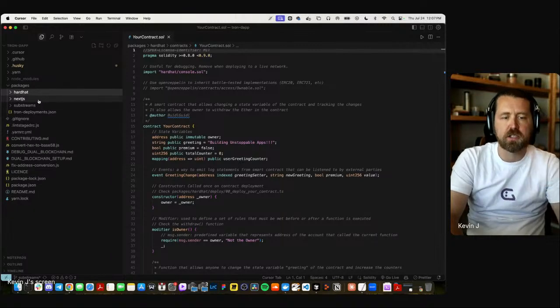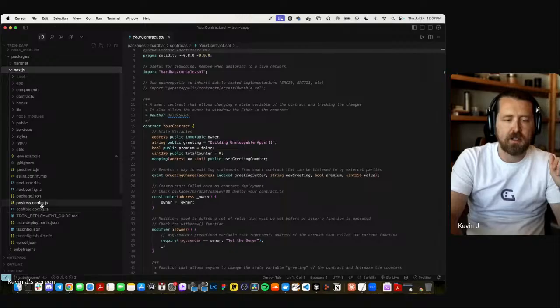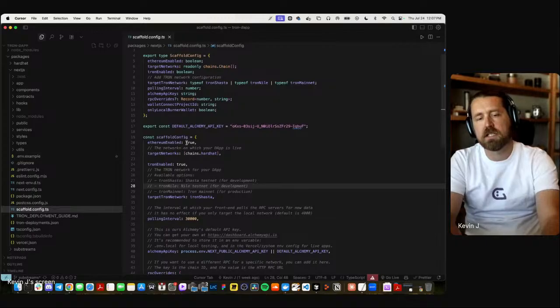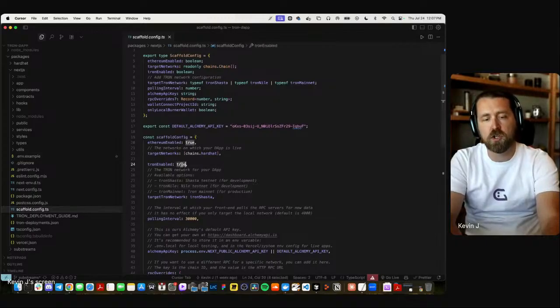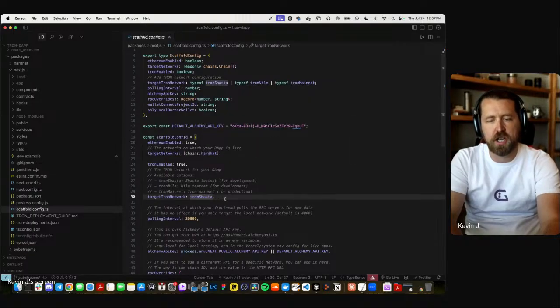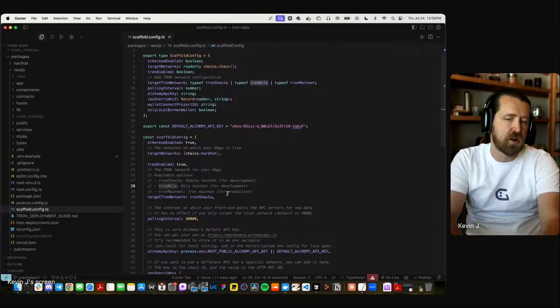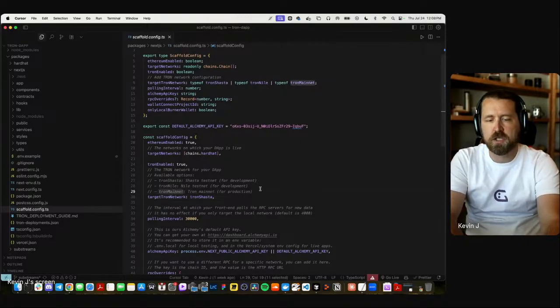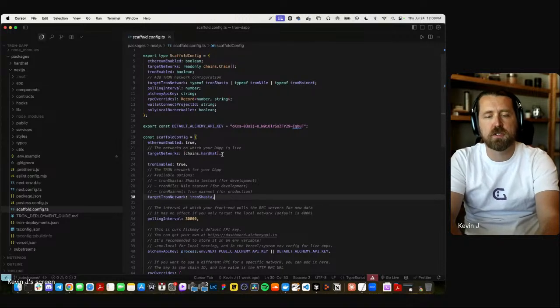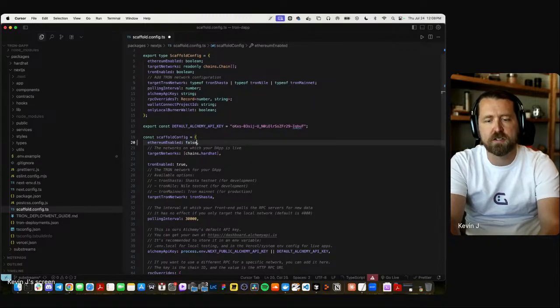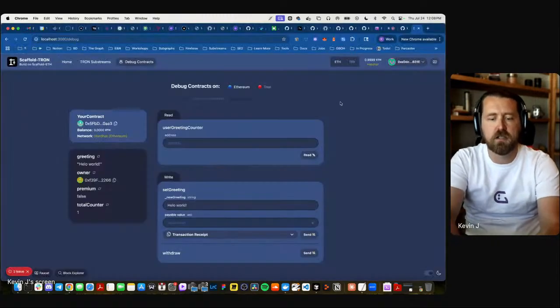But then I want to look at the Next.js folder. So what I've added to the Next.js folder is inside of the scaffold config, you can basically say whether you want Ethereum enabled or not, or Tron enabled or not, and you can specify what network you're on. So here we have Tron Shasta, which is their testnet. You can see here that there's also Nile, which is, I think, another testnet, or you have Tron mainnet. And we'll switch it to Tron mainnet later because we're going to show the Substream stuff, which is only on mainnet. But we could say Ethereum enabled false like this, and then come over here and do a refresh.